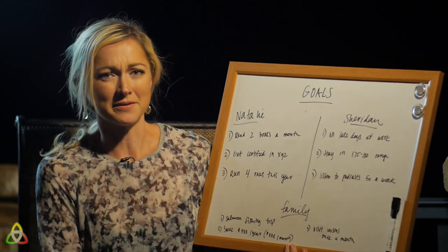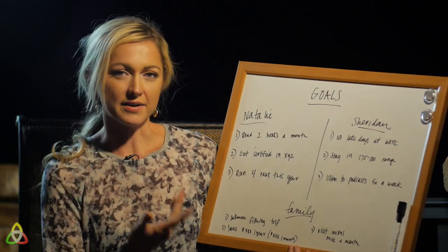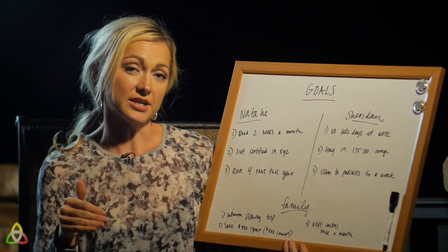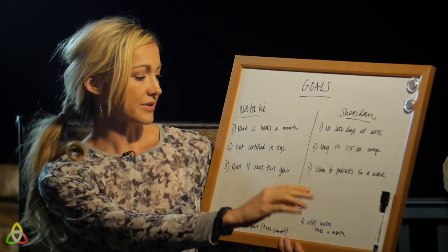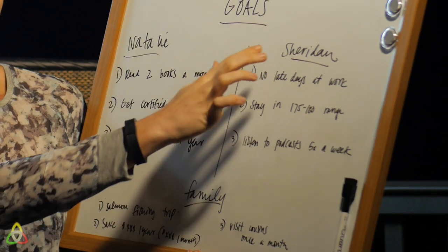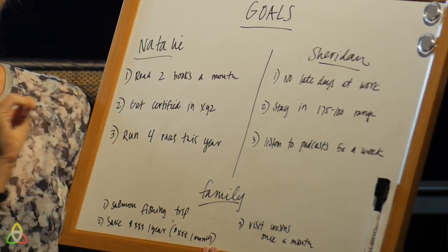I purchased this at Walmart for around $10 maybe, and then we usually write our goals at the beginning of the year, and then we'll adjust or change them throughout the year if we need to. So I split the goal board up into three sections. So I have my goals on this side, my husband's goals on this side, and then our family goals here at the bottom. And then what I try and do is put three goals.